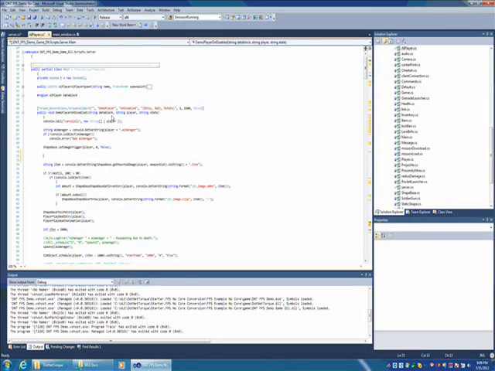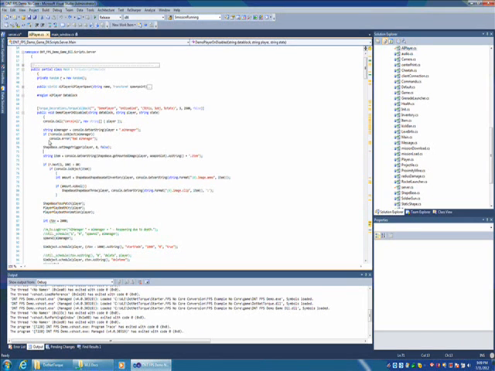So let's go back to our AI player, and let's say, let me undo here. Let's say we want to debug the death code. For whatever reason, we think we have a bug in it. So we set a breakpoint, and we hit run.